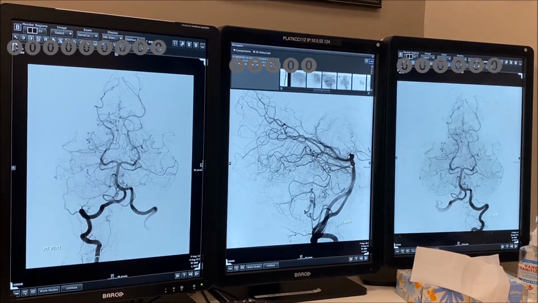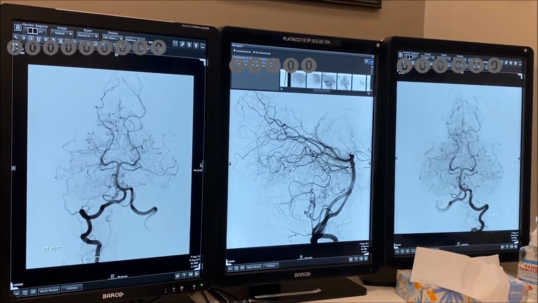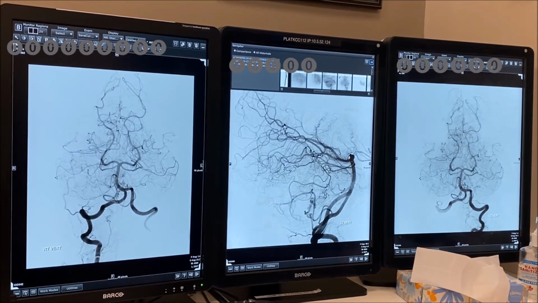So what would you do next? Okay, so it's something unusual. There's no AV shunting, right? And then we know the segments of the PICA. Anyone? Anterior medullary is the first segment. Yes. Lateral medullary. And what is important of all these segments? It gives supply to the brainstem. Yes, it's perforators. It's very important perforators.